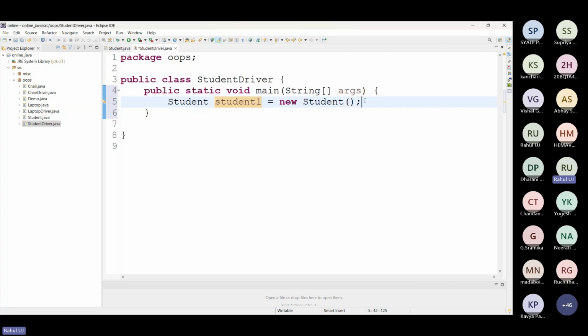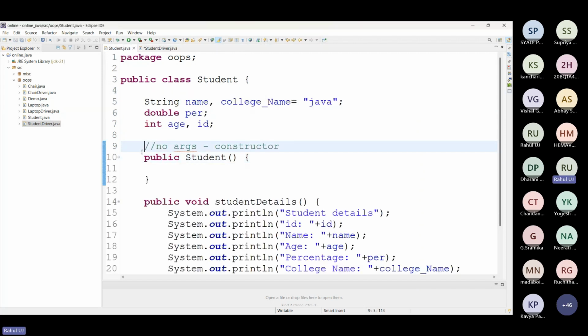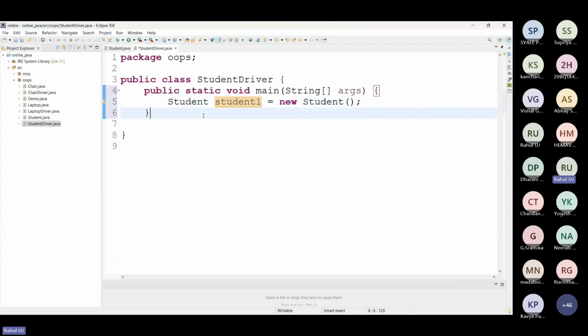If you have declared a no-argument constructor in the source class, then in the driver class also your object should use a no-argument constructor. Your arguments have to match.